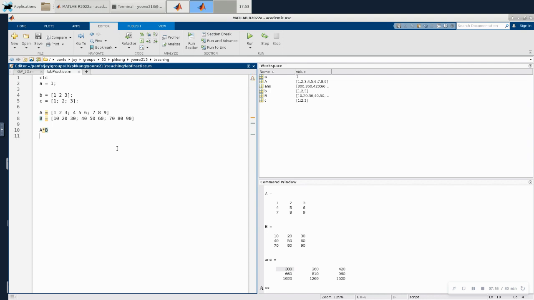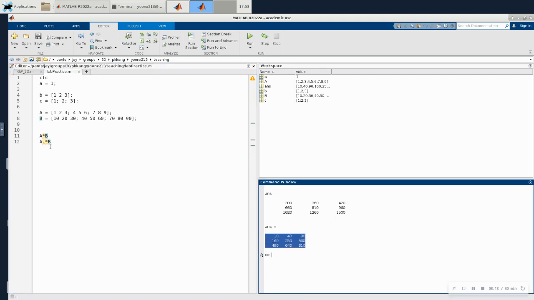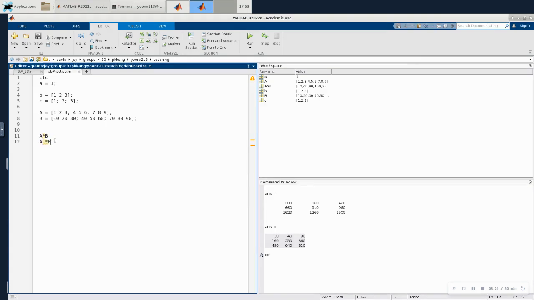Then there is another type of matrix multiplication, element-wise multiplication, that can be done by adding a period in front of the multiplication operator, the asterisk, like this. If we run this, then this matrix, which is the output of this line, comes from the element-wise multiplication of A and B. Let's mute this one and run this code again.